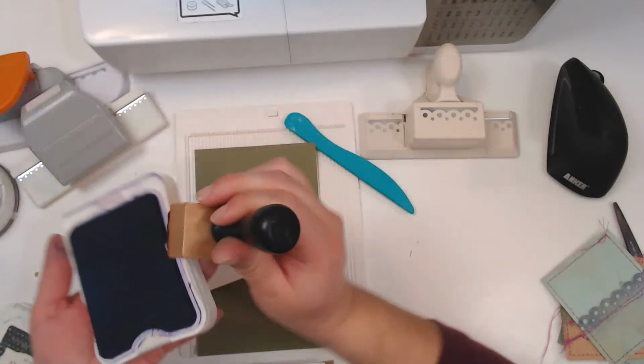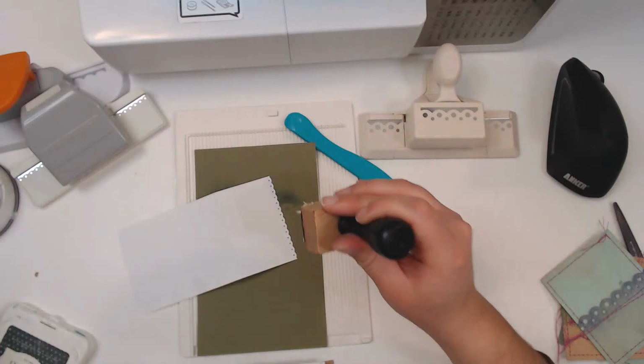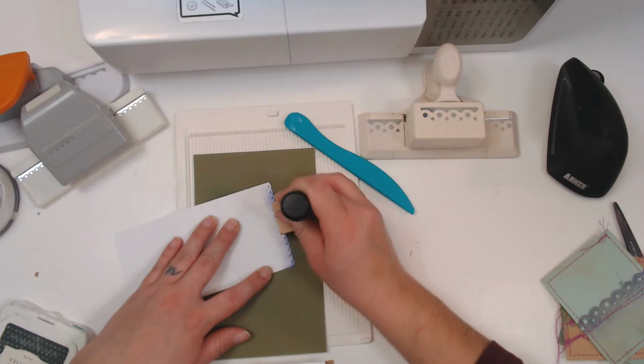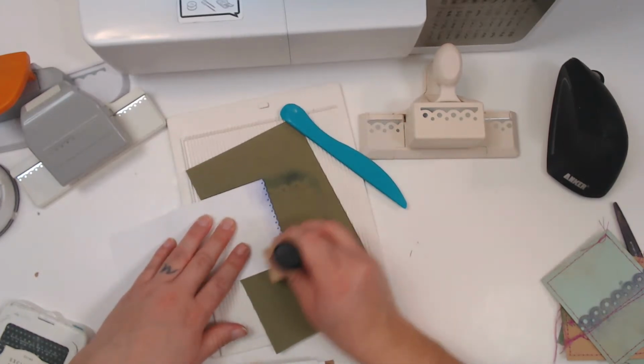This is my really old ink. I'm honestly surprised it still works. I cannot remember the last time I used it. It has been a while. And I think about this kind of like eyeshadow, you know, so I'm trying to blend it down a little bit.